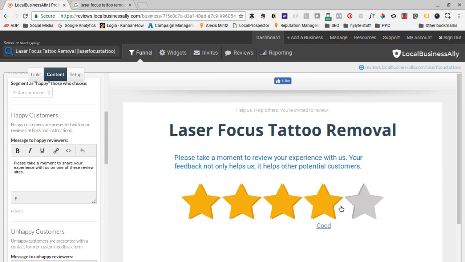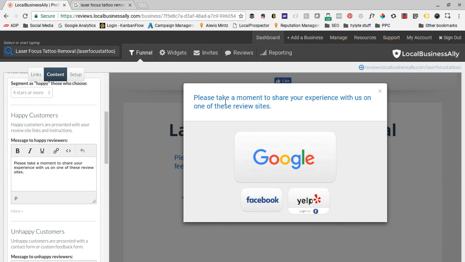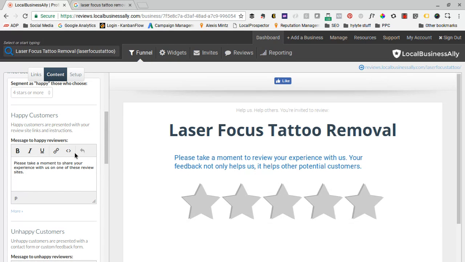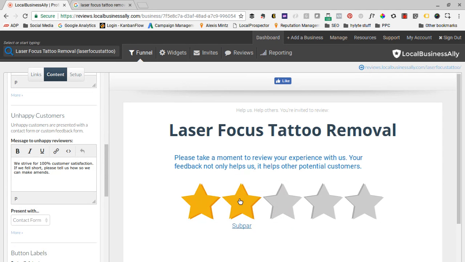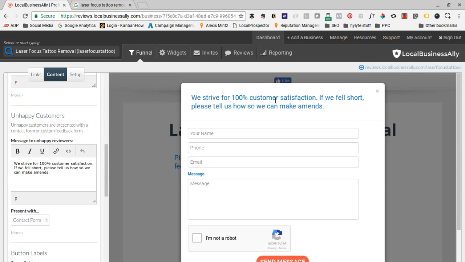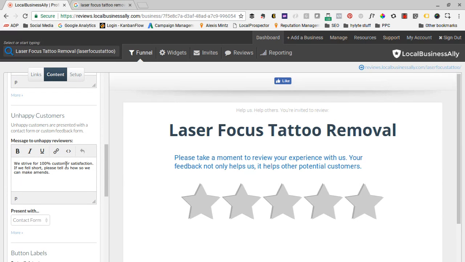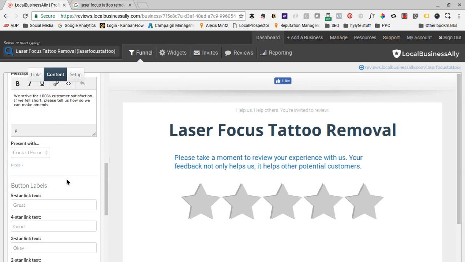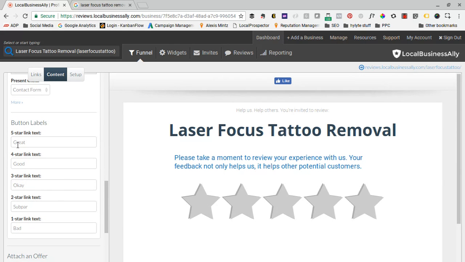So if they were to give a 4 or 5-star review, you can customize the text that they see here. And if they were to give a negative rating, you can customize the text that they see on that page as well. So you can customize all of that, including these designators that you see: great, good, okay, under your 5-star link. You can customize all of that text as well.